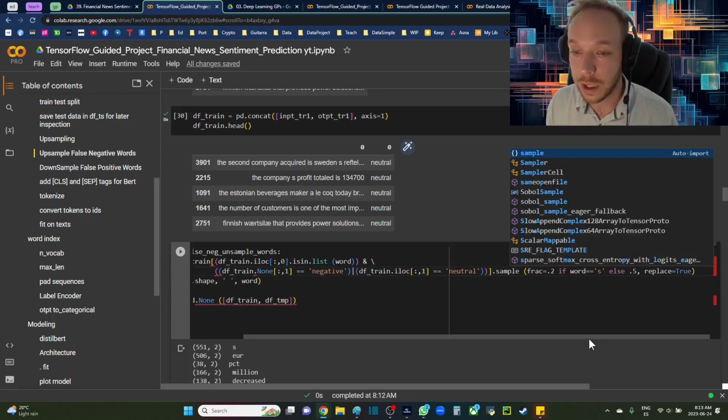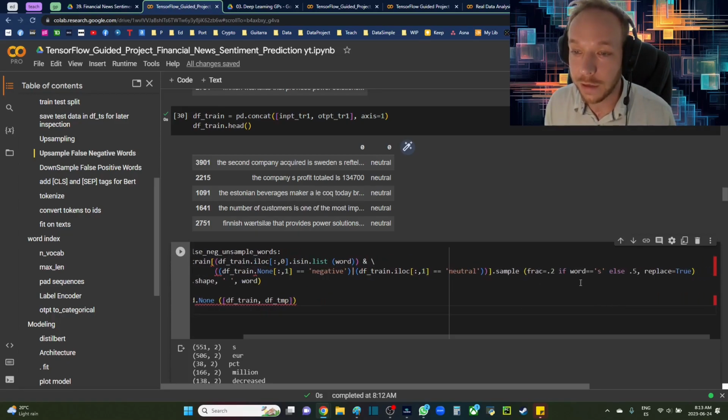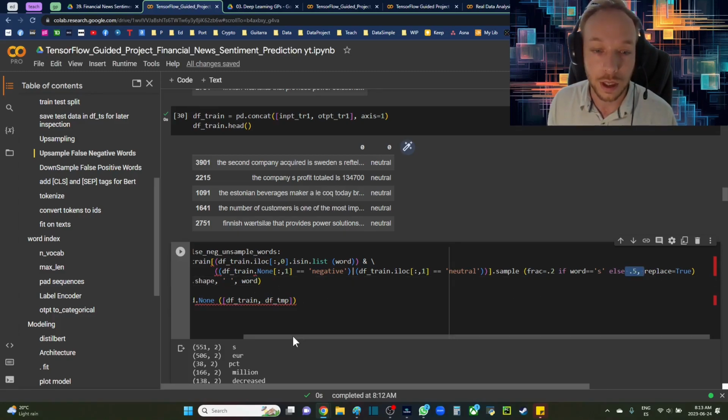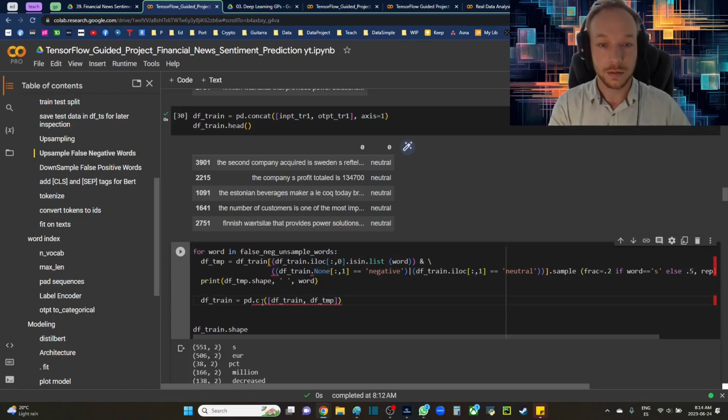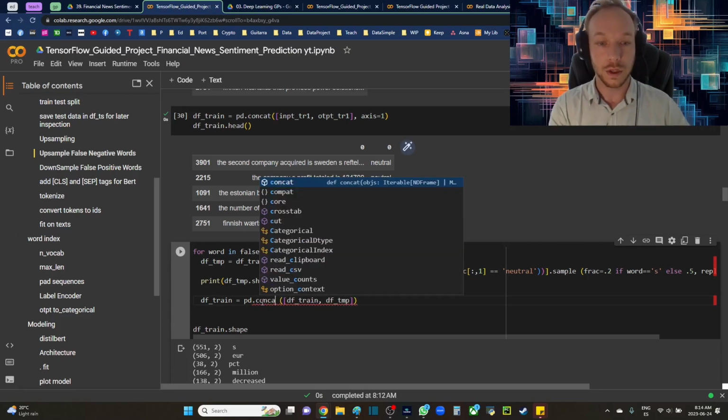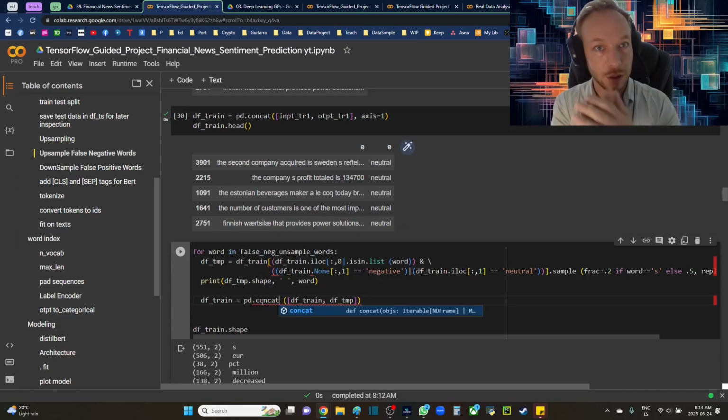This is a little bit complicated. It's good. Sometimes you need that one line if statement, right? So I'm going to go, it's 0.02 if the word is s, and else it's 0.5, because there turns out to be a lot of just s's. That has to do with removing the apostrophes. But there's lots of just s's, right? So else 5%, replace that. Okay, and then what we're going to do here is pd.concat. So we're going to upsample some, and we're going to take 20% of those and then just add it back into the data frame.